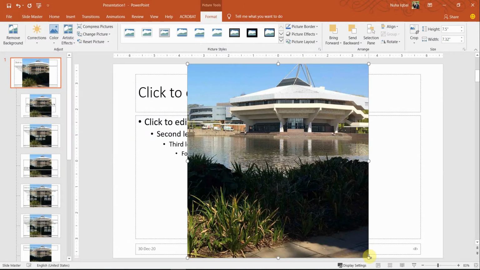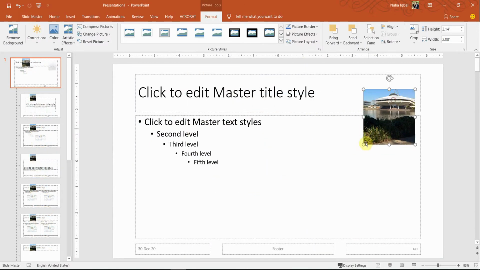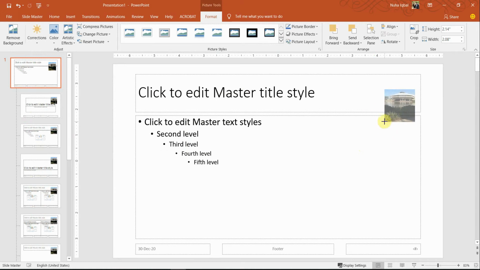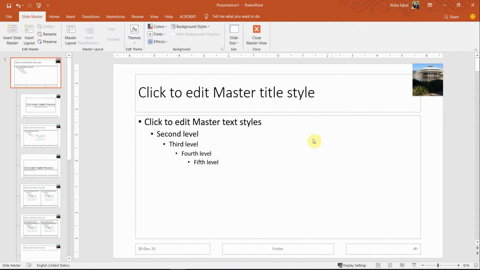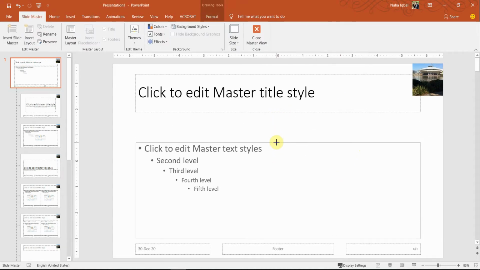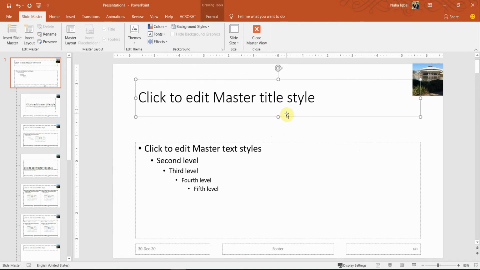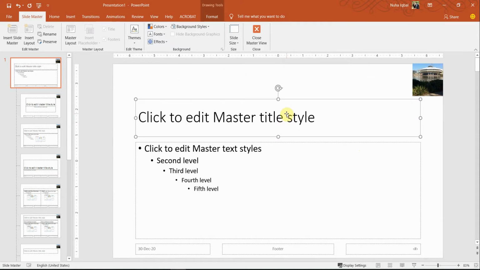We use this picture in the document. Probably we can use it somewhere here. Okay, to avoid any overlapping, I'm going to put this down and take this also down.